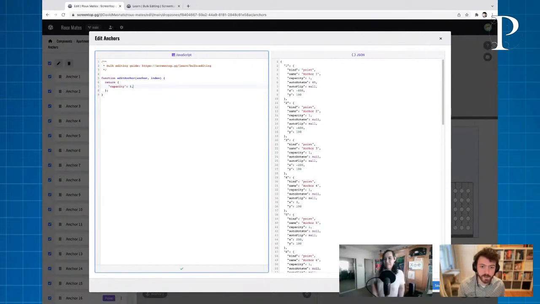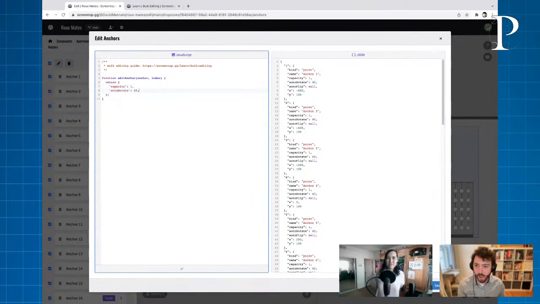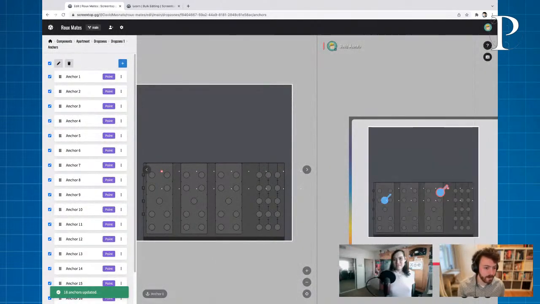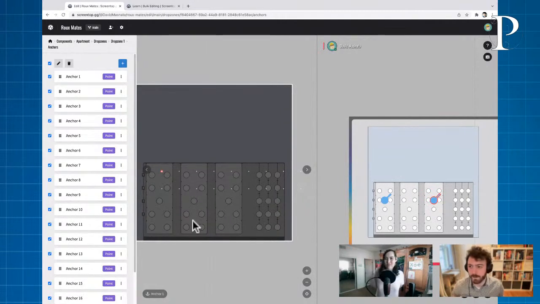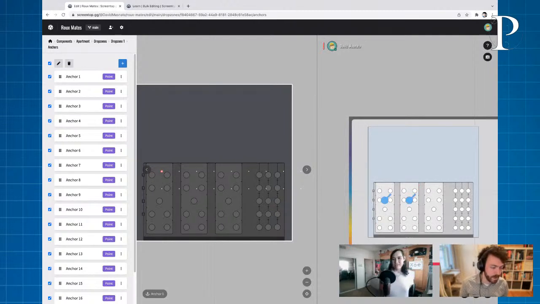Oh, that was super easy. And I could do the same thing with the auto rotate. I could do it with any of these. Oh, that's amazing. So now they're all set like that. That's awesome. And everything we're doing is all going to apply to everything that gets placed in this drop zone. That's awesome. Cool.